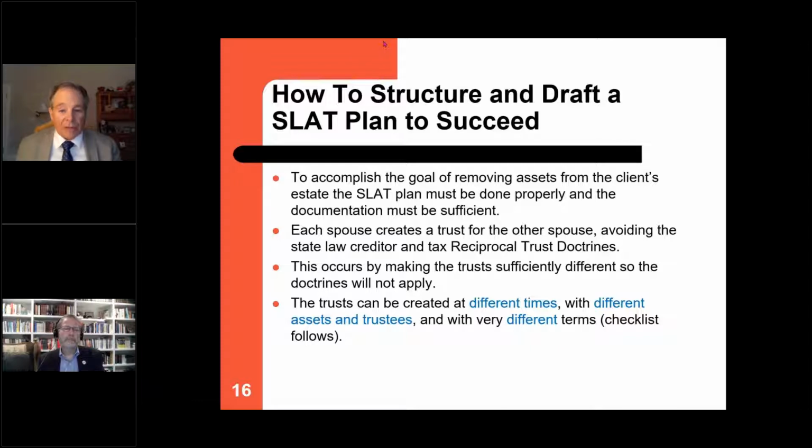Also, a very important case is the Estate of Levy, which was decided basically in New Jersey by the United States Tax Court. Mr. and Mrs. Levy created identical trusts for each other using the same attorney, same trustee, same standards, same everything, except that Mr. Levy gave Mrs. Levy a lifetime broad special power of appointment. The IRS conceded that if that power of appointment were valid under New Jersey law, which governed the trust, then the trust would not be considered reciprocal. And the court adopted that since the IRS conceded it.